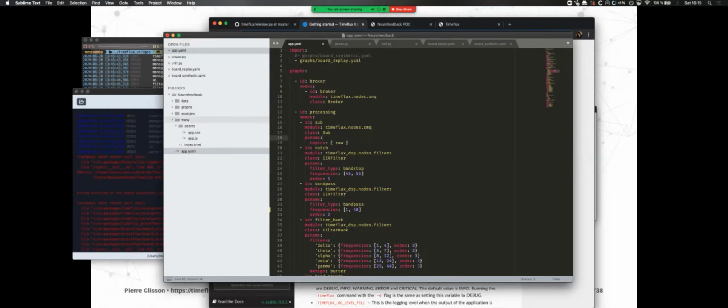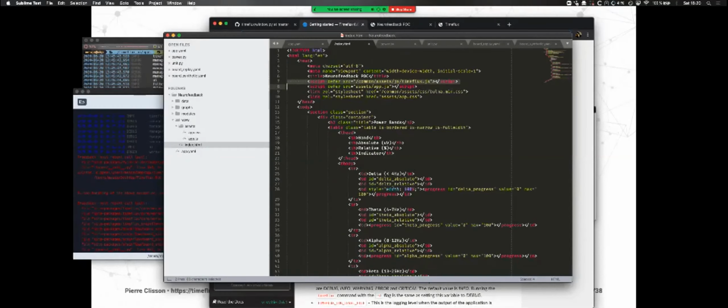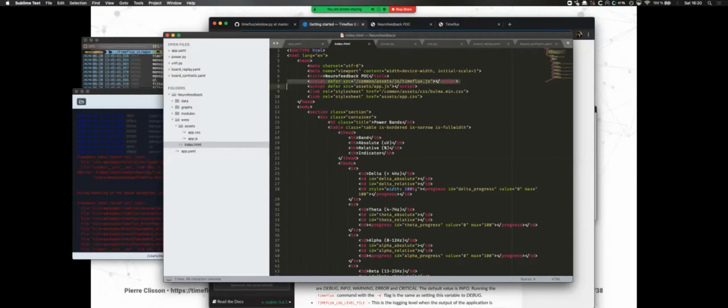And then let's look at the JavaScript and HTML. It's all located here in the www directory. I have the index.html file, which is really basic stuff. What is of interest is this: you can see that the script is called with an absolute path because it's embedded directly in the Timeflux UI, as well as the Bulma CSS.